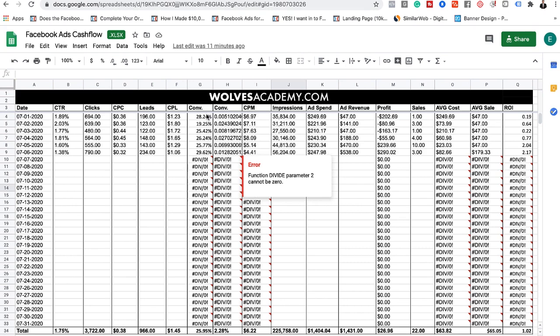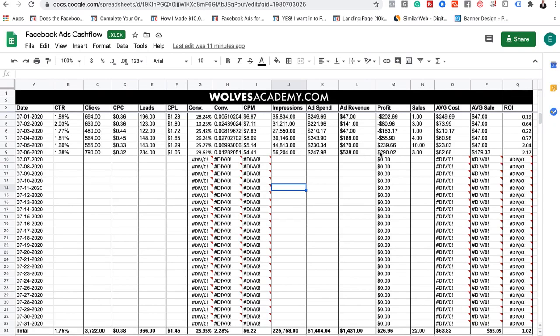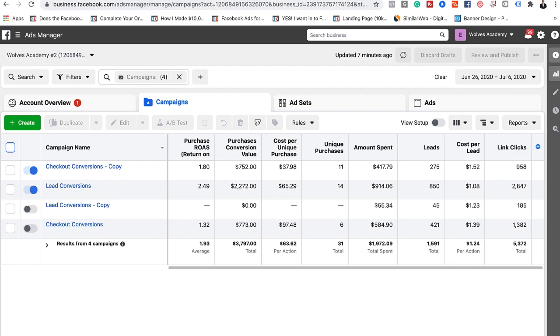Additionally, if you guys look at conversion value, and I track all my conversions, my conversion value was 28%, and then it went down to 19%, 25, 26, 25. Yesterday it was 29%, so almost a 30% conversion rate. Now, we're not going to go into serious data here, but basically going back to the actual campaign, what changes did I make to actually go into profit?